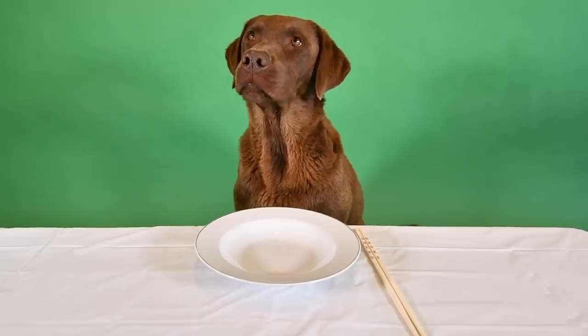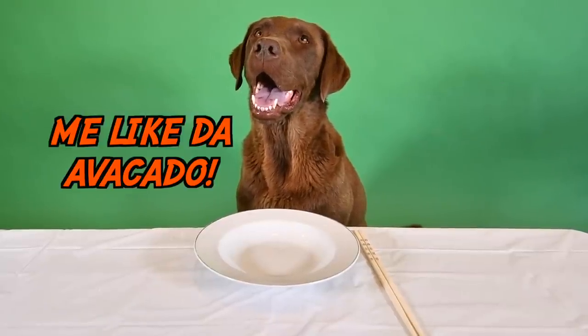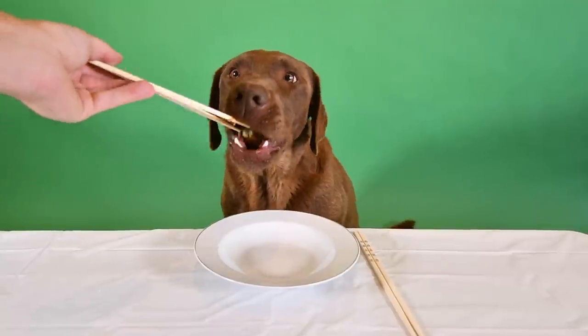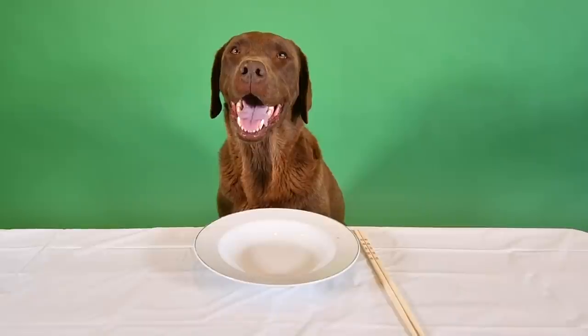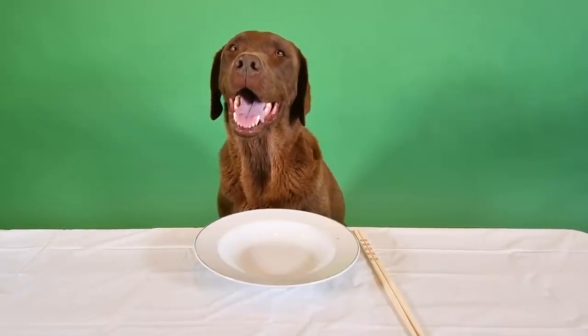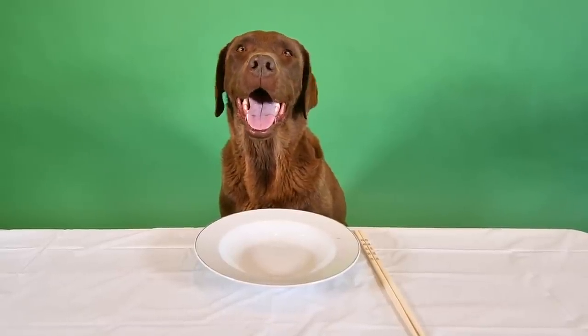Alright Bear, well since you're such a good boy, I've got one last Caterpillar Roll for you, okay? There you go. If you guys are wondering, it is okay to feed your dog sushi in small amounts and in moderation, just like with anything. Just make sure it's not hot or spicy and they will be A-OK.